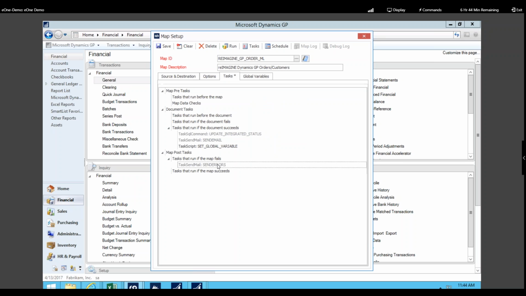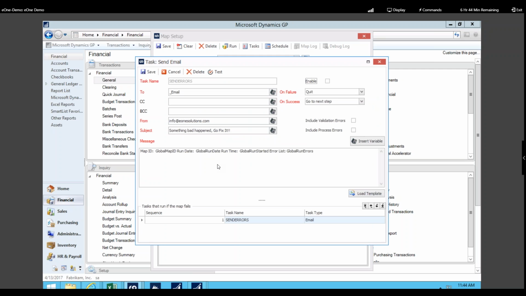You can do things like something that we do, and Blue Cross Blue Shield, they're a customer of ours. They use this as well. You could do our send email option. So maybe based on the integration failing, maybe you want to go ahead and make sure to return that global error. You want to send it to a defined group so they're able to address that error right away. And you want to give them the subject, hey, something bad happened, go fix it. Maybe you want to change that just a little bit.